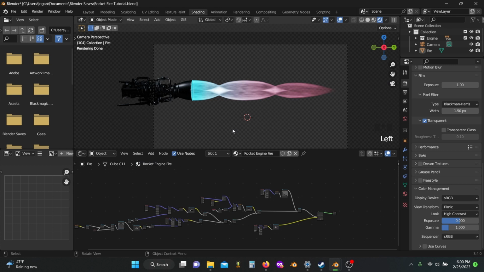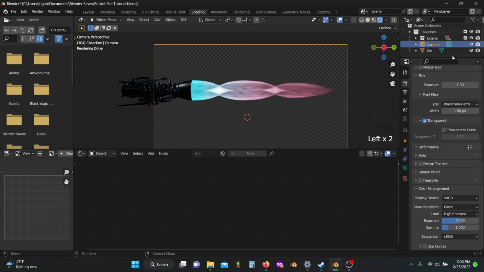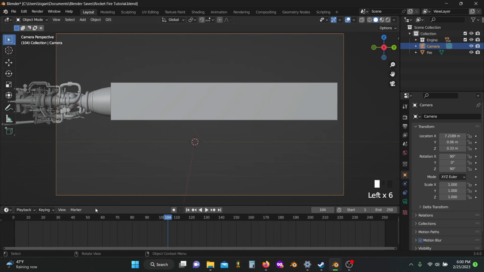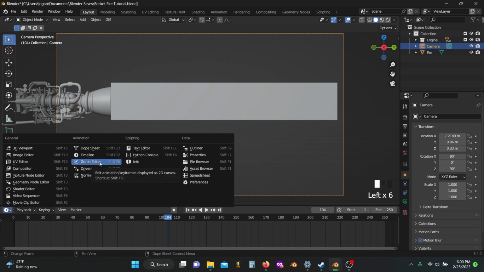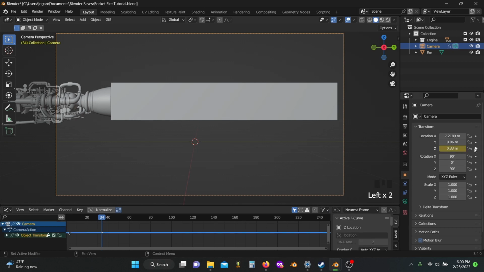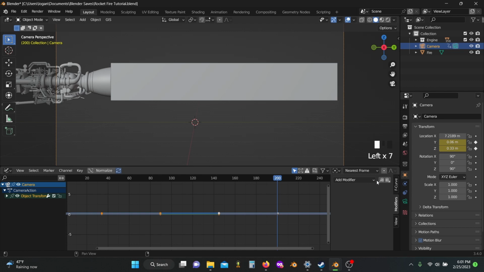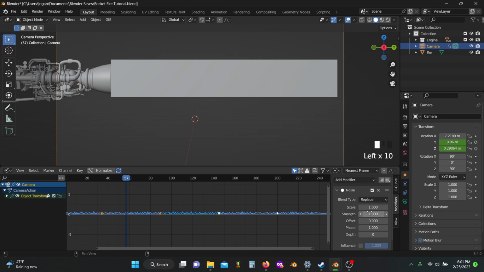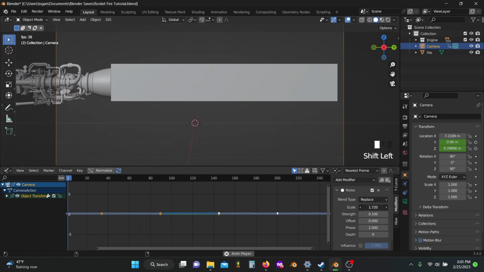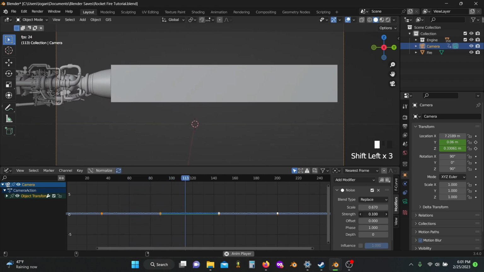One thing, though, to really sell the effect, and this is just an absolutely important thing, is actually on the camera side. So if I head back into my layout, one thing to really sell the fire is that you don't actually just want your fire to be oscillating to look powerful. The other thing you want to do is you want to make your camera shake just a little bit. So if you come over here and, say, add a couple keyframes on the Z-axis and the Y-axis, you can leave these as the same value, but if you click on modifiers over here, you can add noise. And so if you add this, decrease the strength significantly, and then adjust the scale however you like, then that gives that real rumbling effect that you'd see if you really had a camera that was right next to a rocket engine.